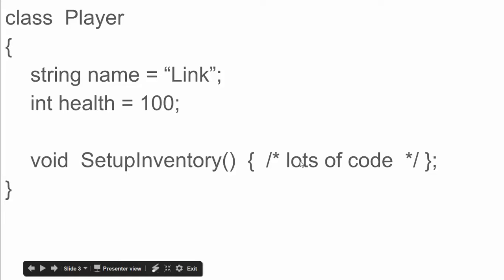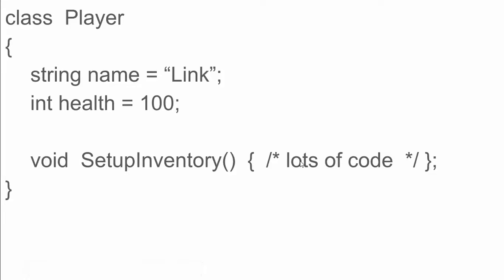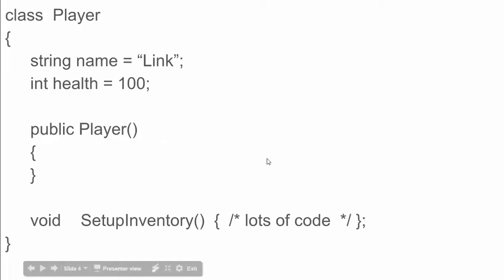And so when we create the player, we need to set up the inventory. How do we do that? Well, this is a great place to use a constructor. In fact, for all objects, you should always define a constructor, and if you don't define a constructor for your objects, you're going to get a default constructor for you. Otherwise, you won't be able to create the object. So let's imagine what that would look like.